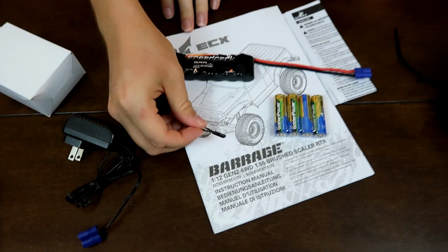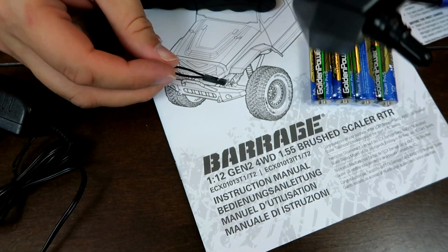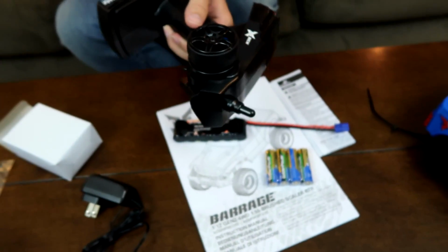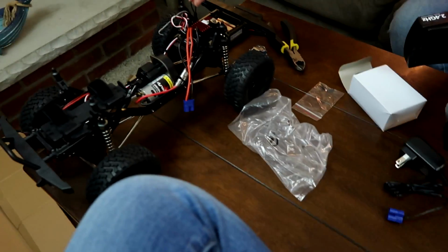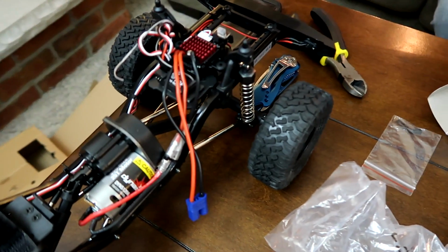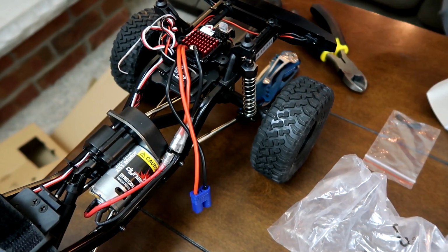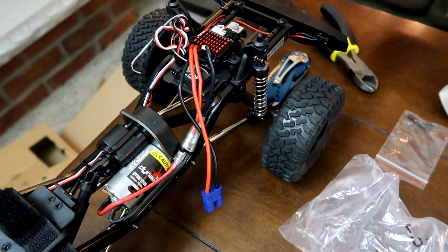This is a little jumper, it's a bind plug. What you do is, if you need to rebind your transmitter for some reason, we never really talk about this stuff, you just plug this into your receiver, and I don't know which channel it is, probably the bind channel, and then you can rebind to your transmitter, but it should come bound. It's nice that this little bind plug is included. That's really cool. This is a nice surprise.